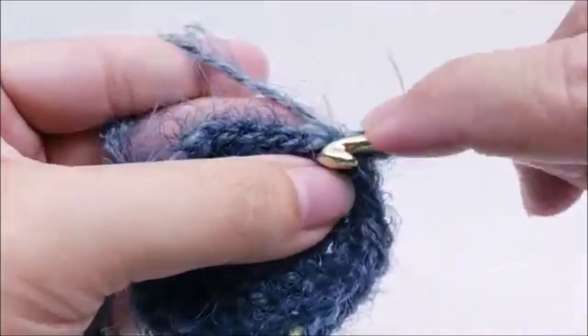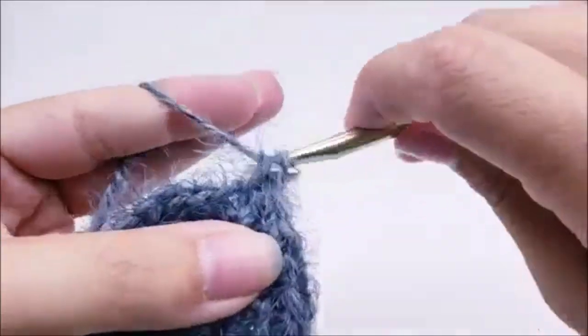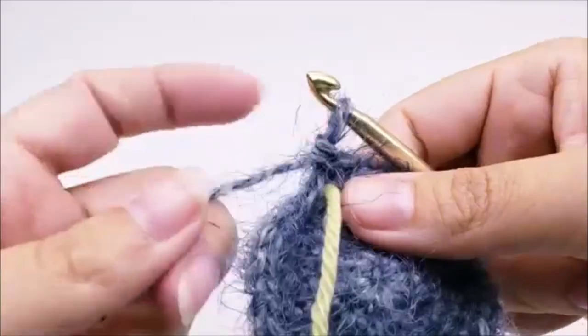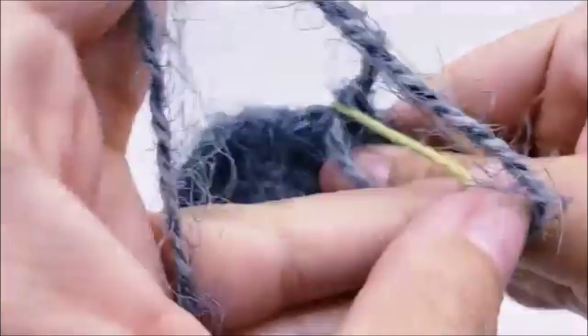And then two single crochets into the next. And you want to repeat that until you get back to the beginning. Okay, I've made it to the end of row five, and now you should have 30 stitches. Go ahead and pull your marker up.